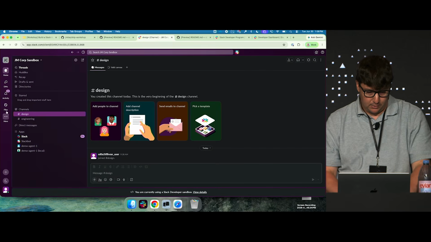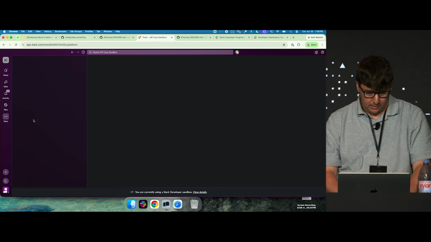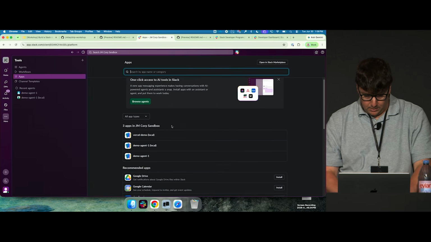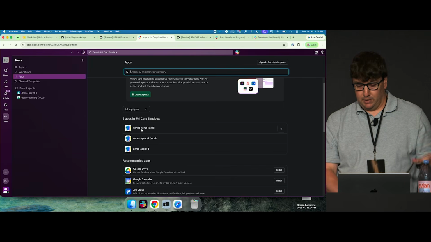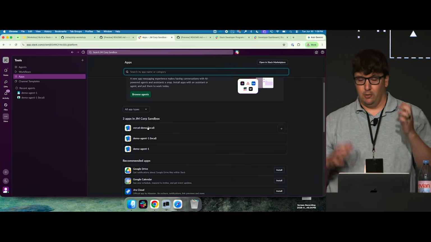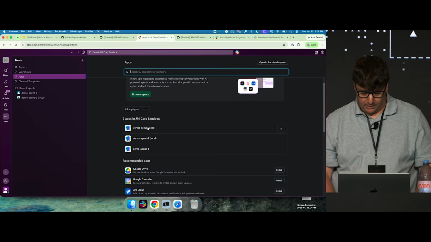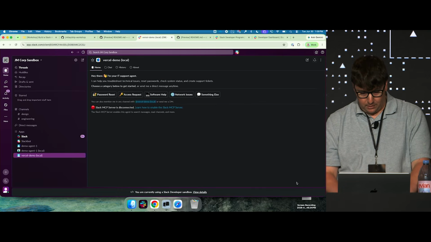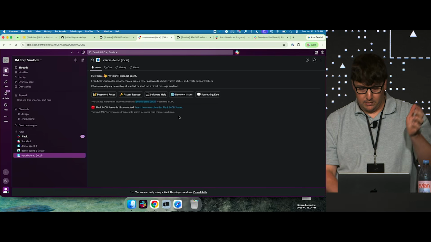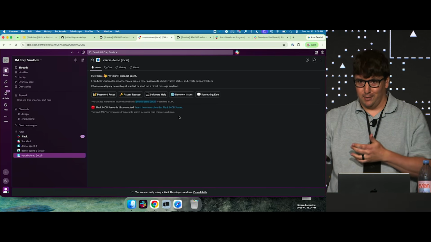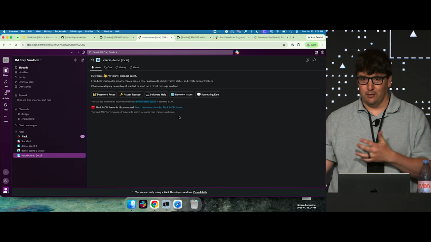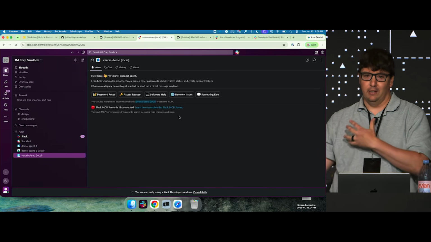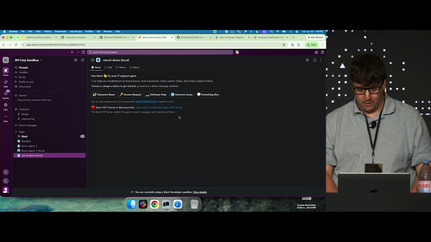So if we hop over into our developer sandbox, we should actually see this agent show up. If we head over to apps, we see now Vercel demo local. Local is just a suffix we add because it's that locally running version. We can open it up. And this is all out of the box. Mind you, we haven't written a line of code yet. This experience is all meant to get you up and running with something that is working out of the box really quickly, and then you can iterate and build and develop from there.